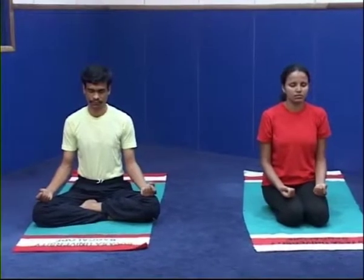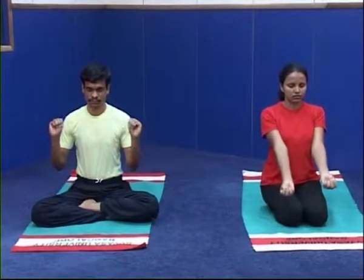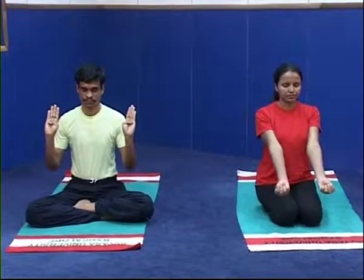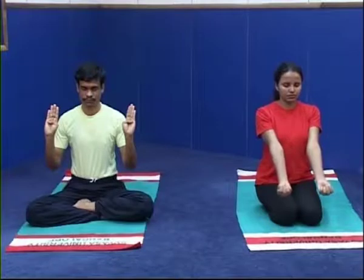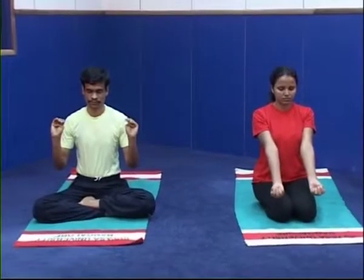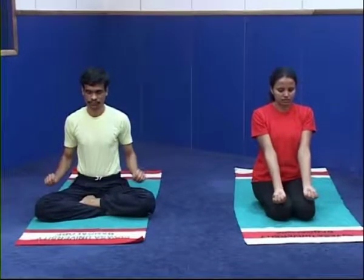We now move on for clavicular breathing or upper lobar breathing or Adi Swasa. For this, adopt Adi Mudra. The tip of the thumb in between the roots of the last and the next last fingers. Close the fist. Place the palms on the thighs.